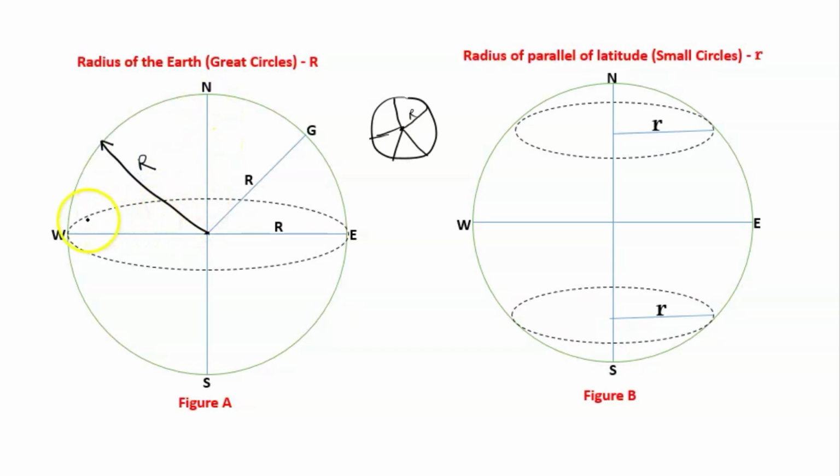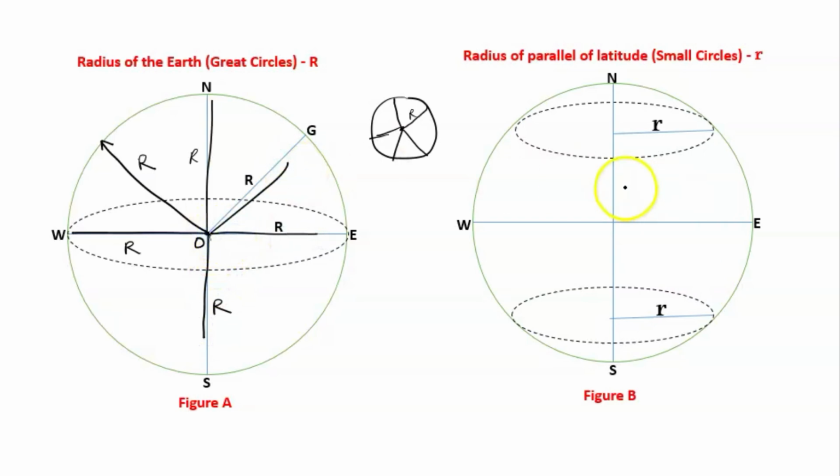This is the equator that is shown here. The equator is a great circle, and all meridians are also great circles. So as far as the line is coming from the center of the Earth, this is the O that we talked about in the previous statement. From here to here, you are going to have your R. This is also R. From the center O to S is also R. From O to W is also R. From O to N is also R. As far as the lines emanate from the center, this is the bigger R.